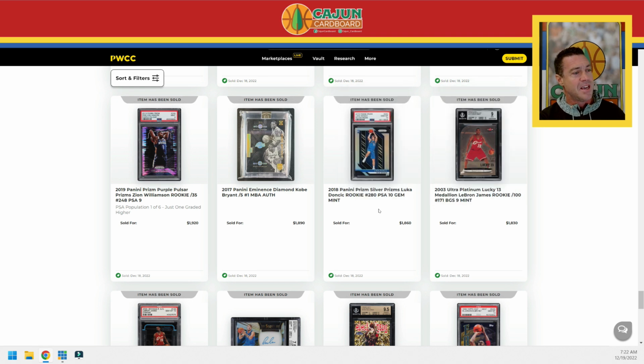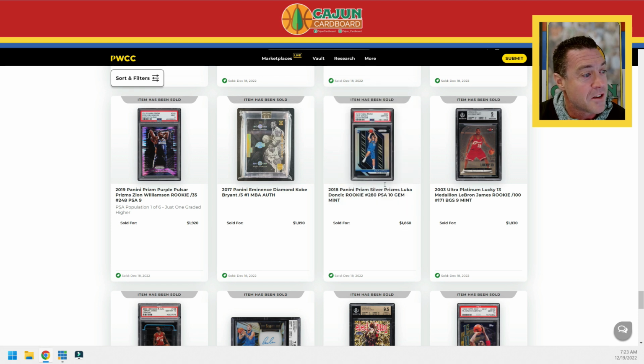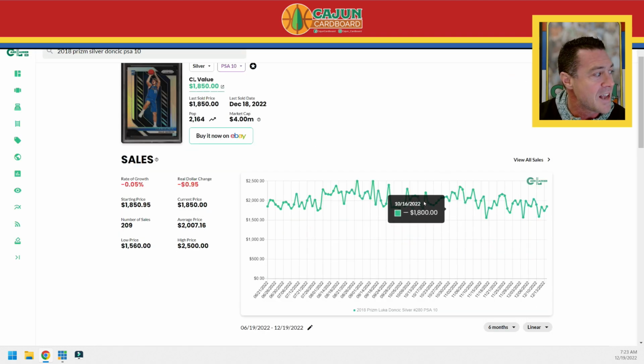Oh my God, what is this? I have never seen this card. Let's look this card up because ironically, I haven't looked this card up in probably 3 months on any of these shows or just generally speaking in my collecting habits. But it is interesting. I no longer own a copy of this card, but at one point I owned many copies of this card. So let's look it up for nostalgia purposes. 1,860 last night. And here's what it looks like over the last 6 months.